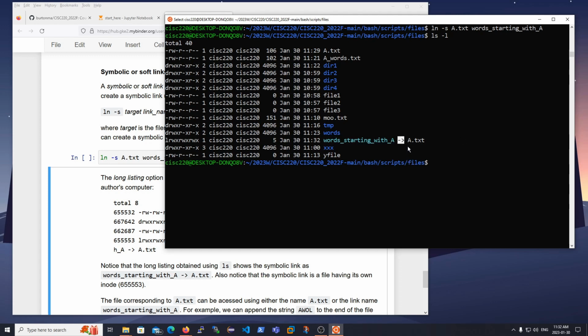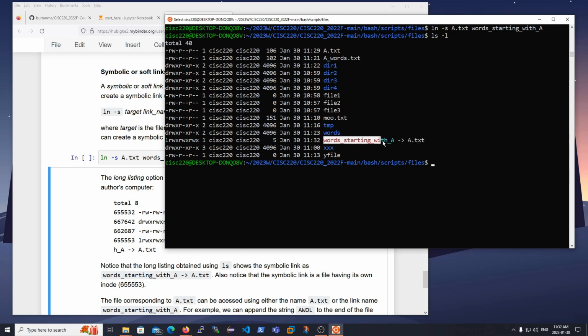I have an arrow pointing to a.text, and there's an L in the first character of the long listing. That L indicates that this is a link and not a regular file. A regular file has a hyphen as the first symbol. So here we've got a soft link to this file, words starting with A.